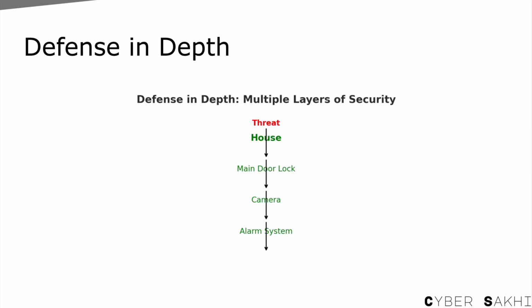Defense in depth: think of locking your house. You have a main door lock, a camera, and an alarm system. Even if someone picks the lock, the alarm and camera act as additional defenses. That's defense in depth, multiple layers to keep you safe. We just used real world examples to explain security properties. And guess what? The same security principles apply in the digital world too. Now, as we mentioned at the start of this video, today we are sticking to just one property of asymmetric encryption: confidentiality. And we'll dive into other properties like integrity, authenticity, and more in the upcoming videos.